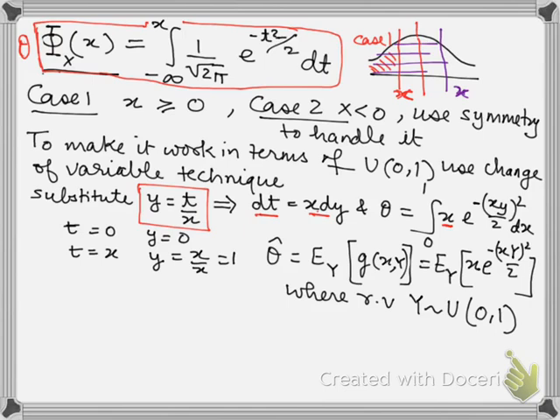Sorry, it should be dy. And then e to the power t is yx, so (yx) whole square over 2. And I forgot this 1 over square root of 2 pi. Of course it's still there. You can take that out, that's not part of the integral, or you can bring that constant back later, when you're done with everything.